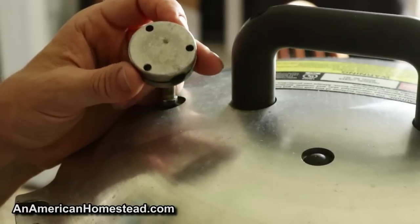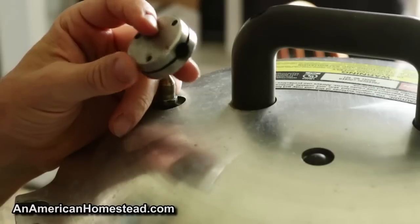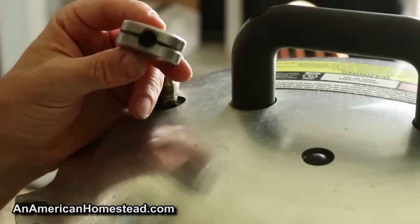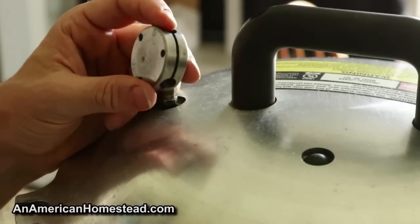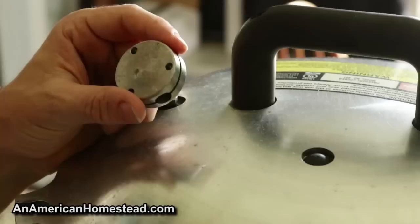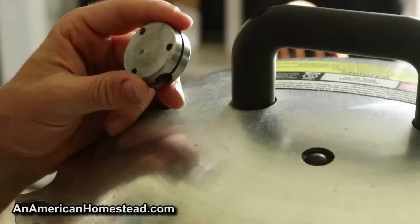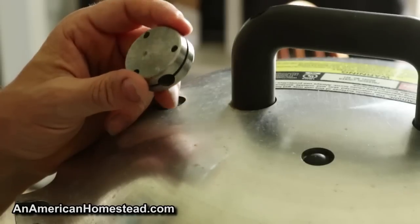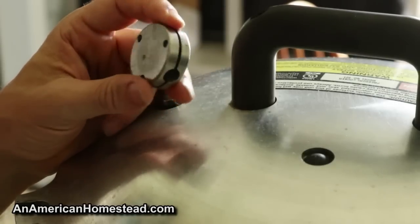You know, they sell spare parts for these things, but do you have a spare part to replace this if you lost it? Because if you have kids like we do, you might have a kid who plays with this, misplaces it, takes it out unknowingly into the backyard to play with, and then tosses it into a creek somewhere. So who knows what could happen? If you have children, it could get flushed down a toilet for all you know. And then when it comes time to using it, what are you going to do?